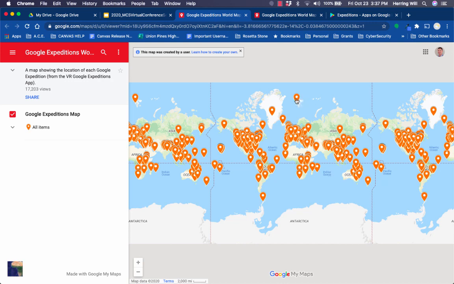So if I were a science teacher doing a lesson about biomes, I could start here at the north and then work my way down towards the equator and then back out towards Antarctica. Another way I could do that is if I'm that world history teacher or that world geography teacher. This would be a good view as well. If I'm the foreign language teacher, I could do this for a Cultures Around the World project. So that's the map view.